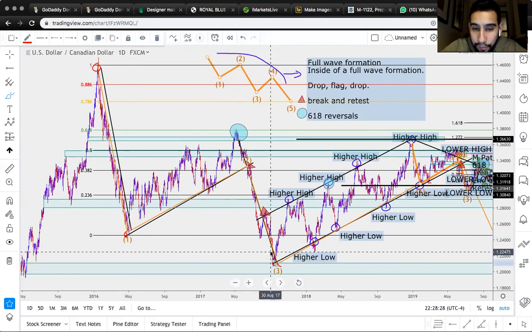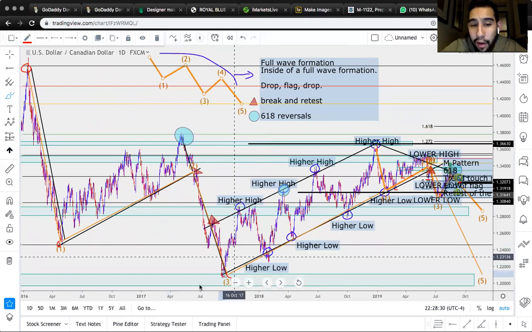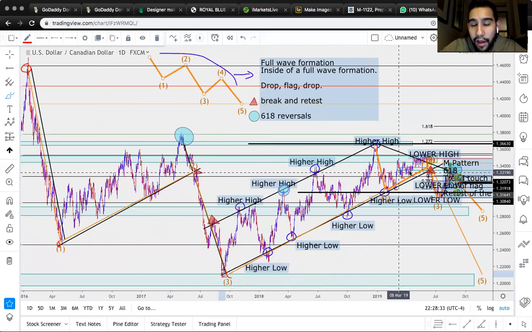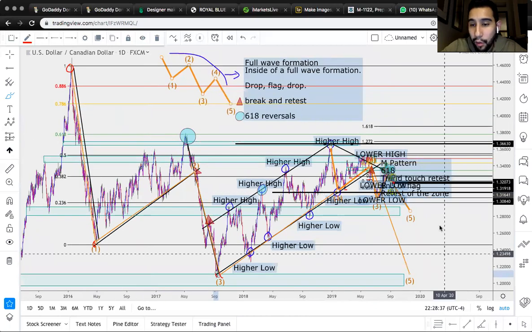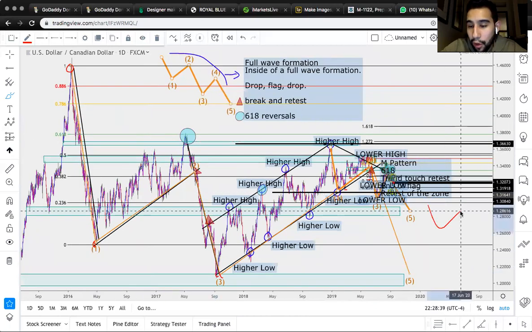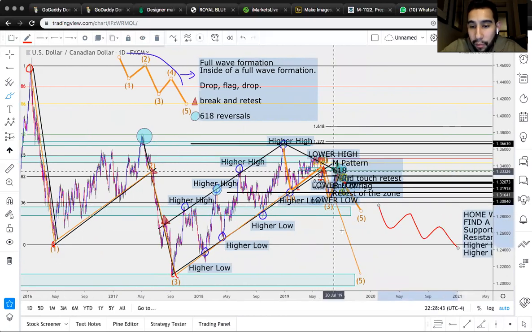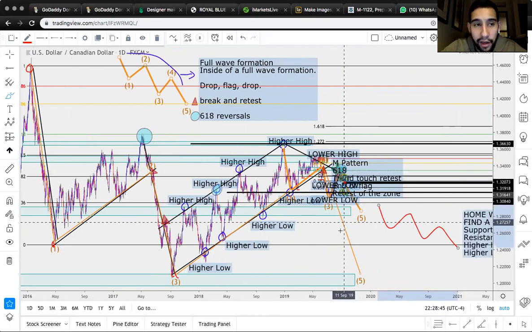And then what happens? Price is in an uptrend, but this uptrend is a flag. It's a huge flag. What I believe is going to happen is the price is doing 1, 2, 3, 4, 5, right? So I believe there's going to be a 5 right here. That's why you see it right there.